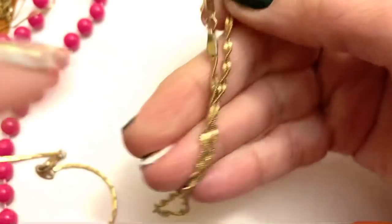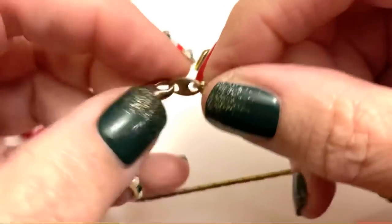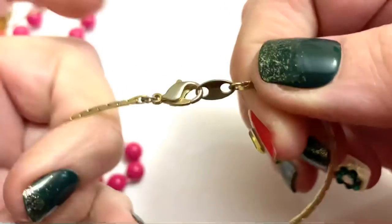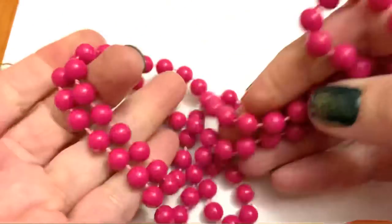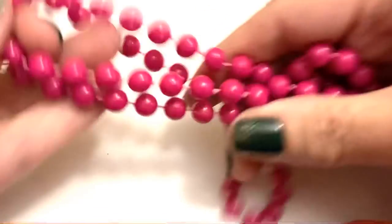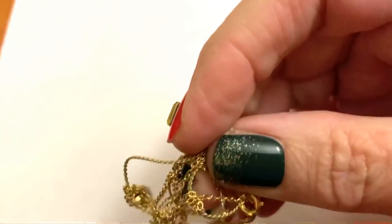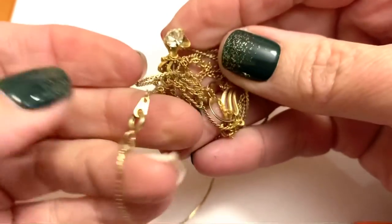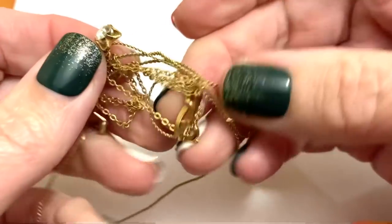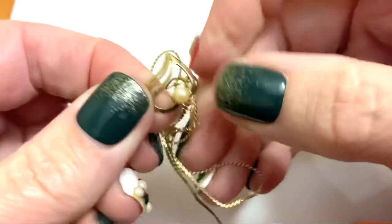This has a lot of wear. Little bracelet, also a lot of wear. Some plastic raspberry pink color beads. Ugh. These little faux diamond pendants, cute. And a little heart with a pearl.